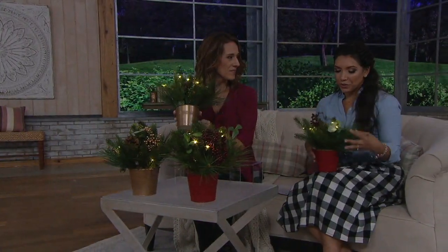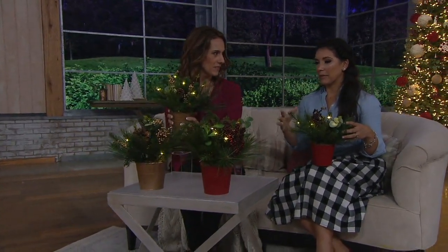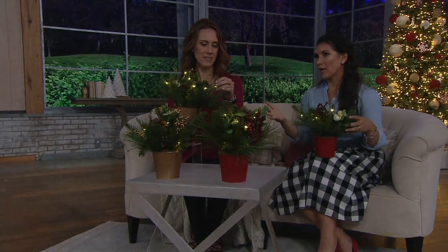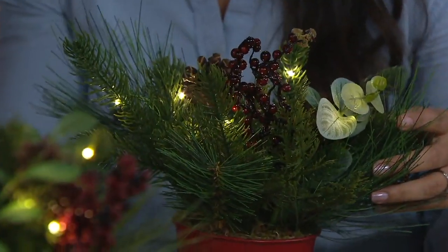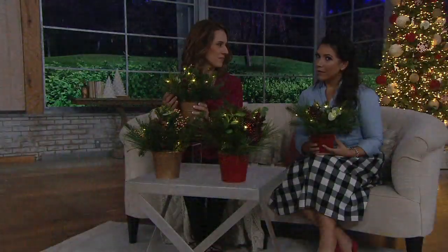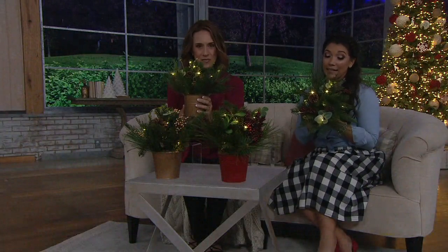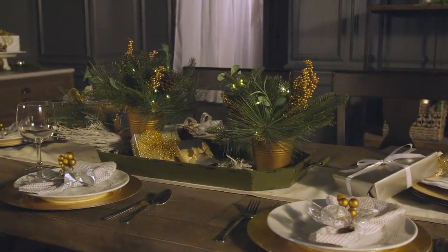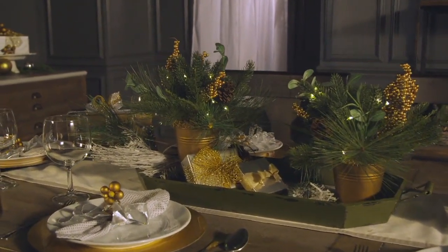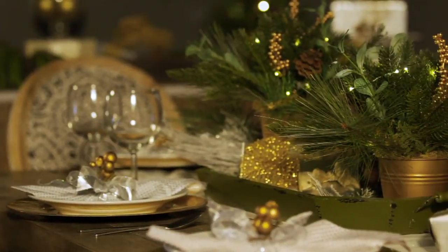We have the spruce, the pine, and real pine cones, and those lights are nestled in on a green wire — you don't even see them; that's what makes it so beautiful. Andrea, you pull this out every single year. For under $30, I agree. Sometimes I used to go to one of the local stores and get arrangements to put around the house, but they wouldn't last very long, and at the end of the season they're done — it felt like money wasted. This is a set of two you keep every year. It can also be a great little gift. There you can see your gold and also the red — $29.90, comparable retail value $44.